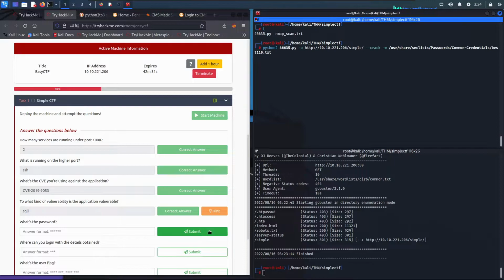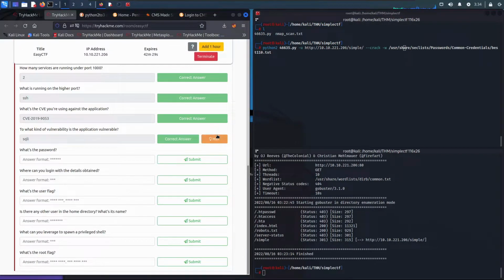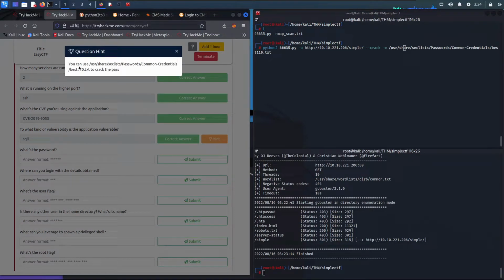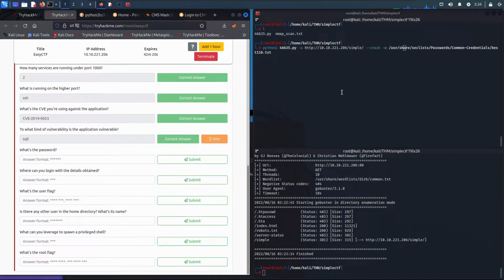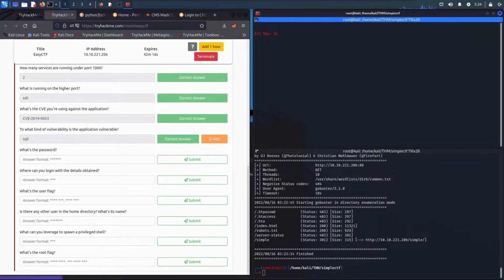So we can look here. That's the dictionary that they're suggesting. Probably we could use another one, but let's just use this. Now this might take a while, and sometimes the password cracked might be wrong.